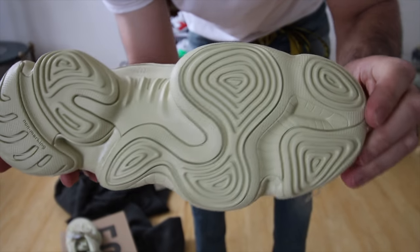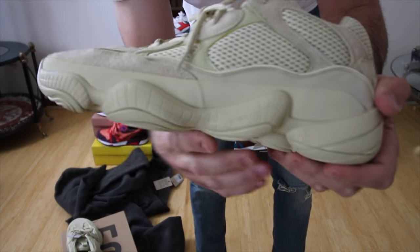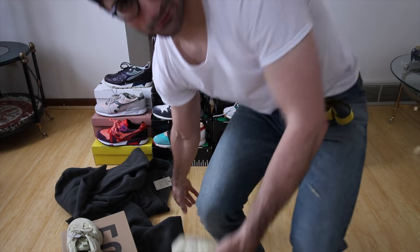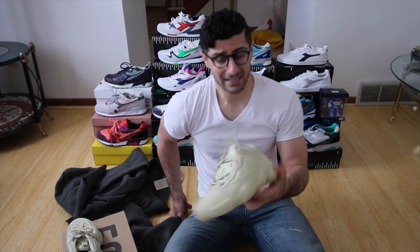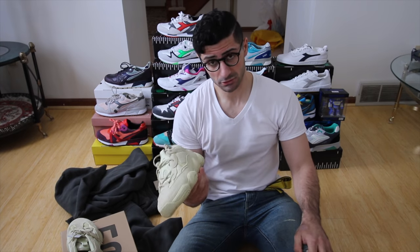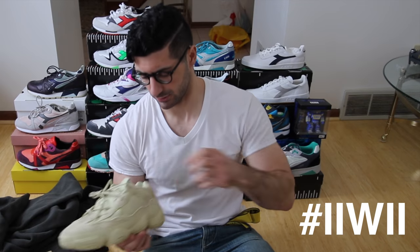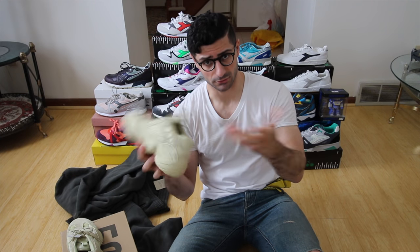You get that cool looking outsole. And a lot of people will say that this kind of odes back to the original Crazy 8s that Kobe used to wear. Being my favorite athlete, can't complain. Adiprene plus cushioning as opposed to Boost, which is fine with me. I don't think Boost is like the end all be all of comfort, but it is what it is. Ortholite insoles, which is cool.